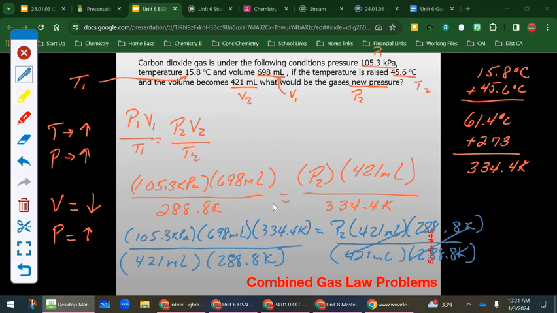The mistake that people make, they will do all of this work, all of it. And unless you know how to put this into your calculator so that it does the correct order of operations, you will still get this problem wrong. Because you have two numbers on the bottom here, you better make sure they are in parentheses when you divide by it, and then multiply them together. Have a great day, ladies and gentlemen.